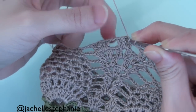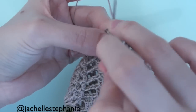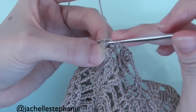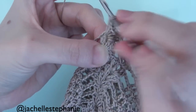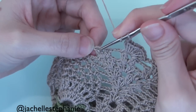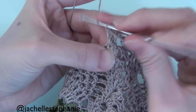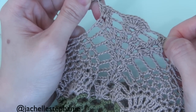and then make 9 double crochet on the top needle here. 1 double crochet, 2, 3, 4, 5, 6, 7, 8, 9. Now chain 2 again and repeat 2 double crochet. It should look like this.